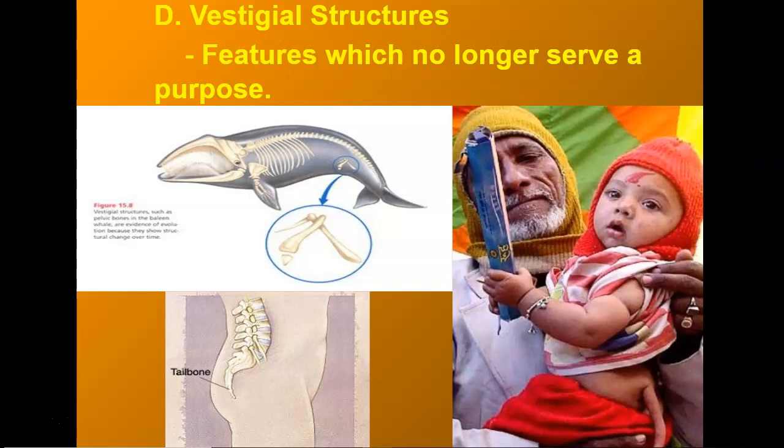So that's evidence of evolution because it shows you that even though these two animals are very different from each other, an insect and a bird, they look similar because they've evolved to have the same structures, the same function, I should say. Another good example would be a whale and a fish, right? Whales are mammals, fish are not mammals, they're fish, and they look very similar because they both evolved for underwater living. So that's a really good evidence for evolution, in my opinion.